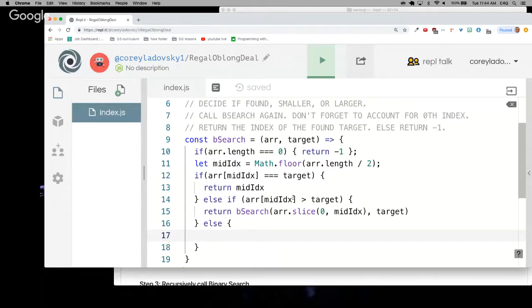Do we agree? Like, do we visually see that? When I call bsearch on the right side with the target of 7, it's going to return 0. So it's at the 0th index of that right side.